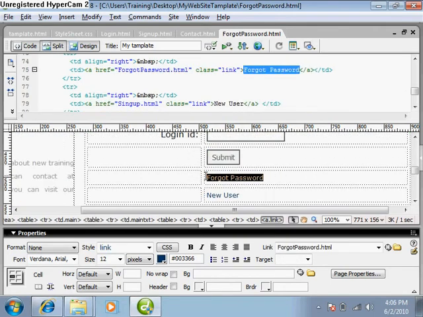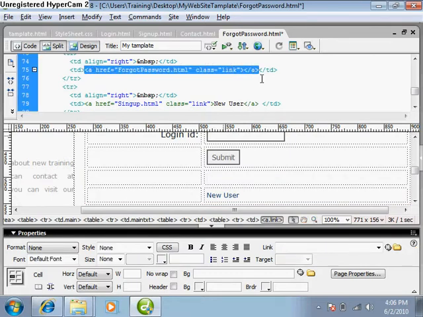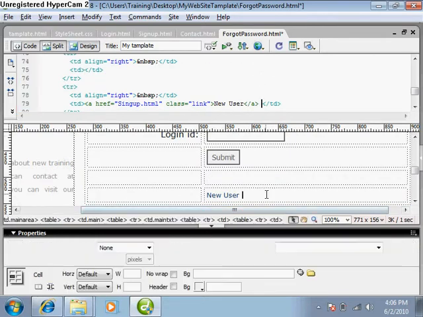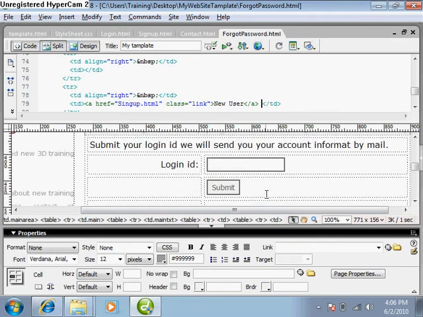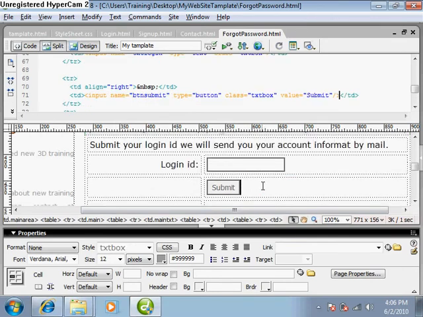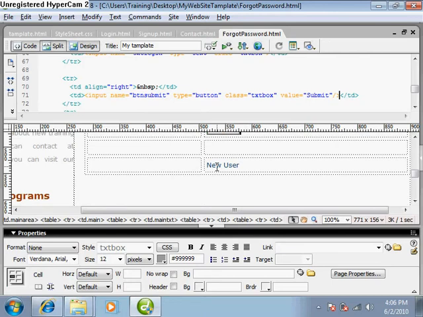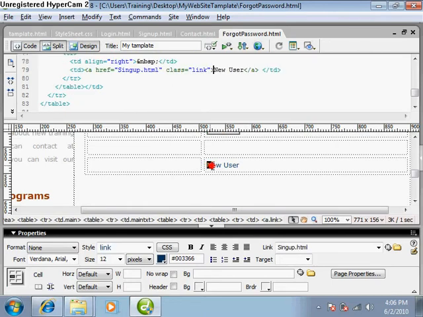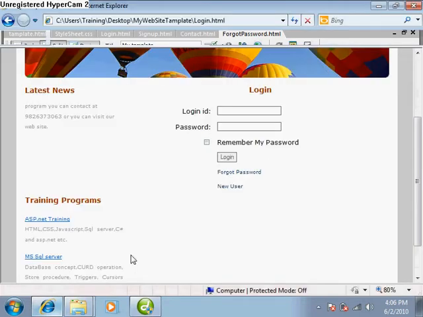And just remove this link, and you can leave the new user link. So if anybody is not able to get his mail ID or something else, then he can register as a new user. So leave this, or you can remove this one also.